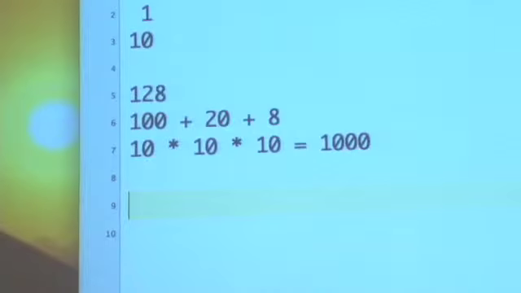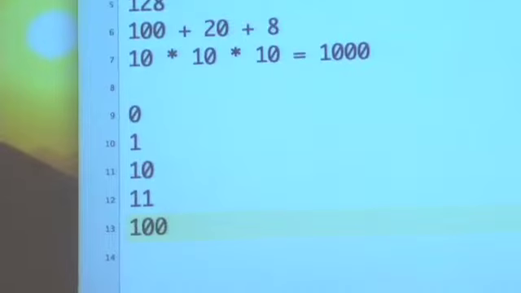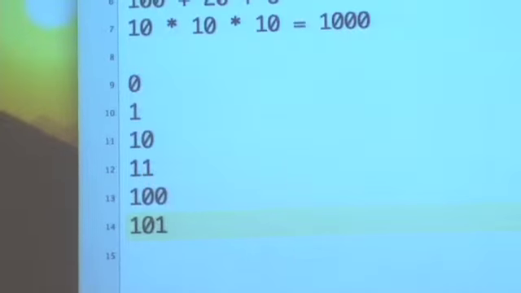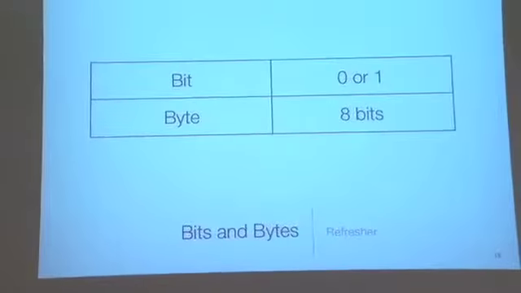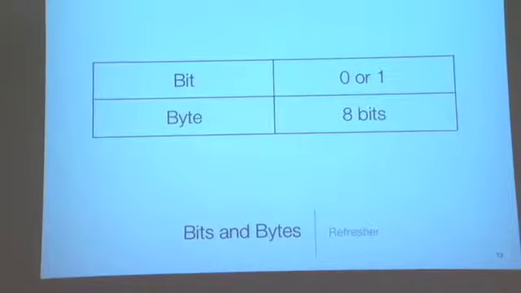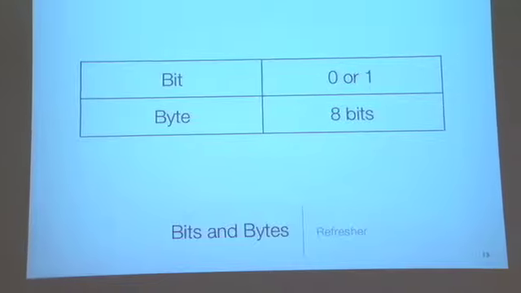If you want to convince yourself of this, you can go home tonight and start from 0 and count in binary. 0, 1, 1, 0, 1, 1, then 1, 0, 0, and then 1, 0, and keep going and going and going. You will figure out that you have 256 different values. Now, it's possible to convert numbers from binary to decimal, but I will spare you of that horribleness.